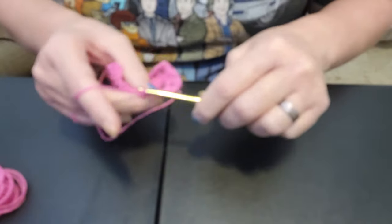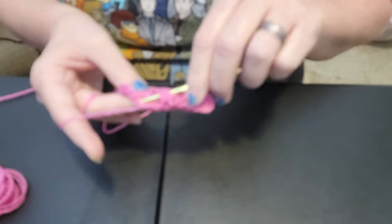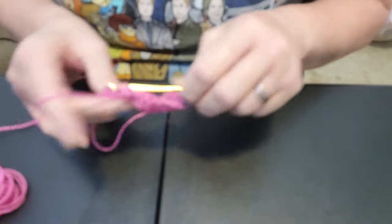I don't stop dropping my stitches here. Don't forget to single crochet or chain one in between each, because I have a tendency to do that. Forget that chain one.